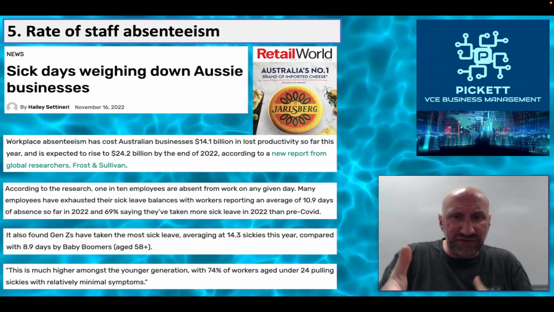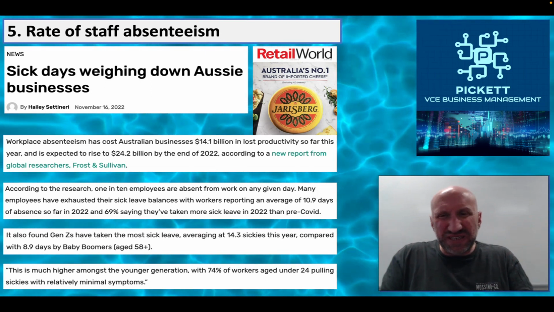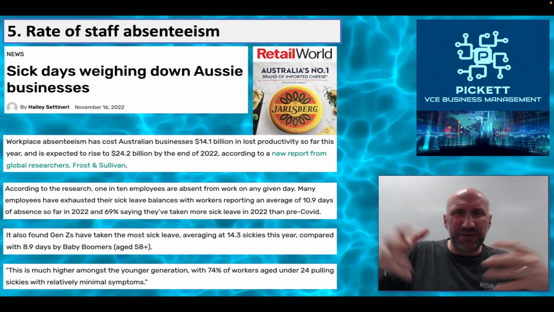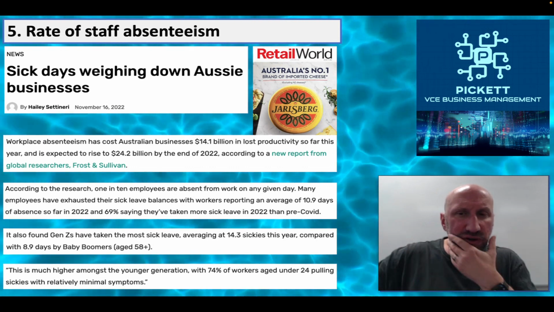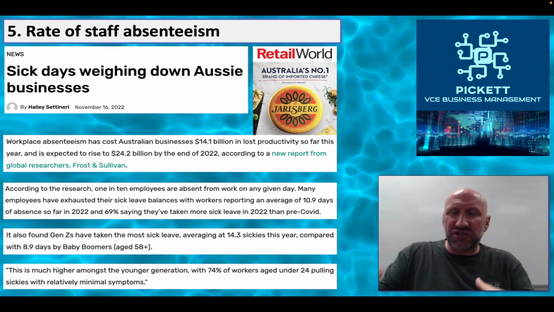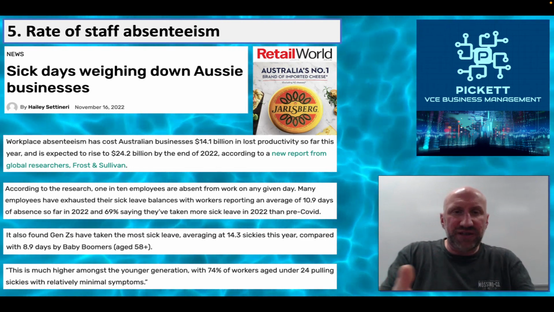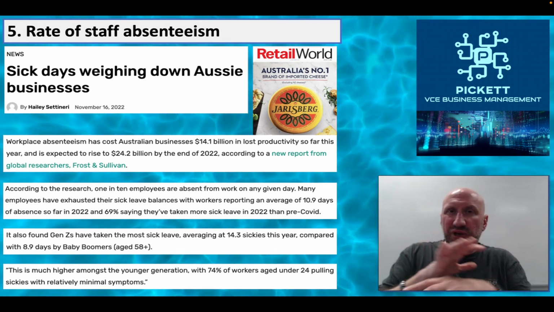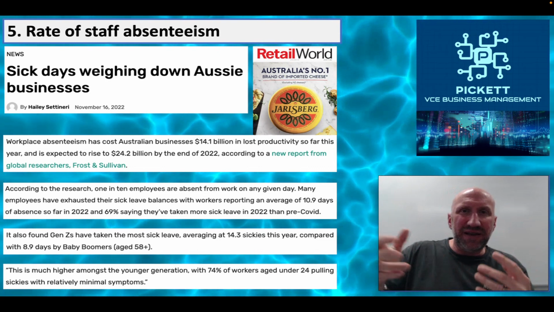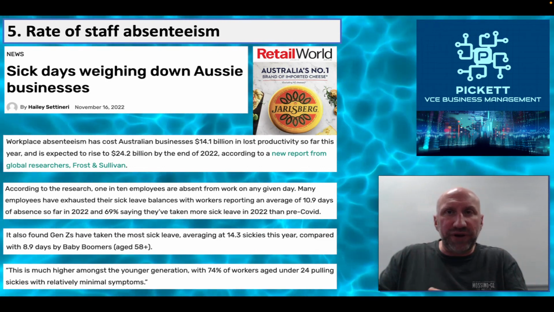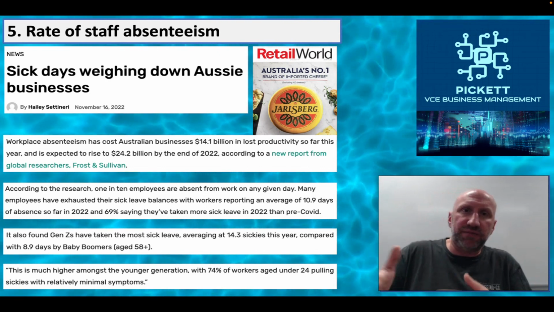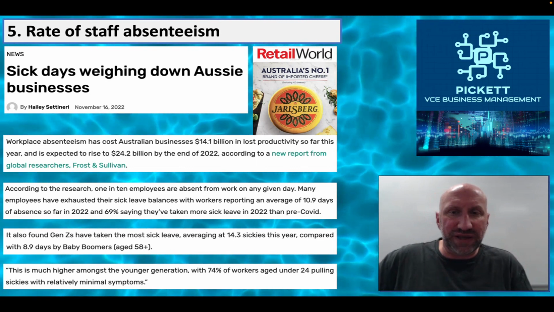Well, when it says Australian businesses, I'm not sure if this is actually focusing down on business as a whole. So I'm not sure, I'd have to look in more. If this is focusing just on retail, fair enough. But if that 1 in 10 is looking across all business types, then again, there's going to be more in retail and fast food, and less in professional businesses. So I'm not sure where that's sitting.